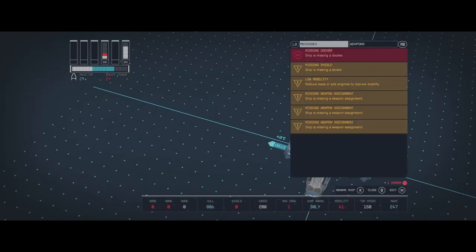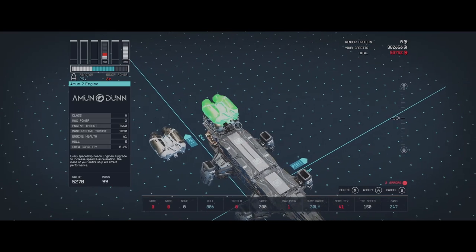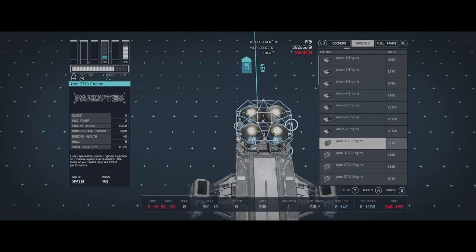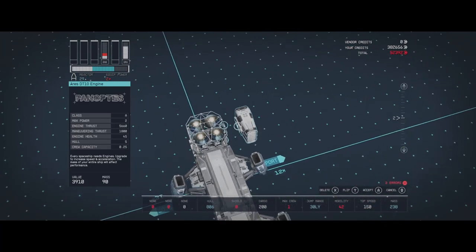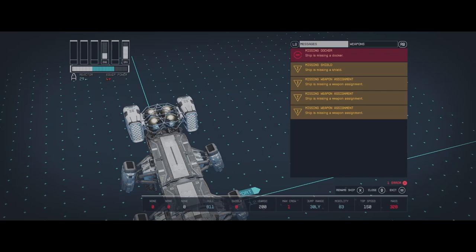All right, so we're missing a docker. We don't have a shield. We have low mobility, because we're heavy and we don't have enough engines. We're missing three weapon assignments. We'll get to the weapon assignments last. So now we're going to duplicate this engine. Actually, no, we're not. We're going to find an engine that has a side mount. There we go. It's still a Class A. Then we're going to duplicate this, flip it around, put it there. Now we're down to one error.